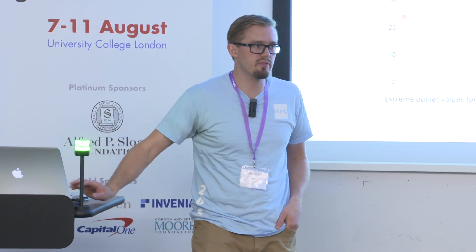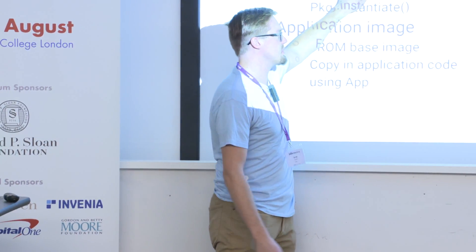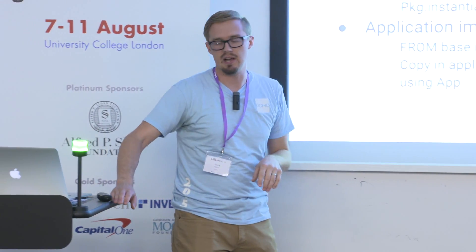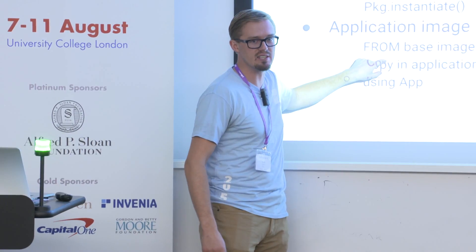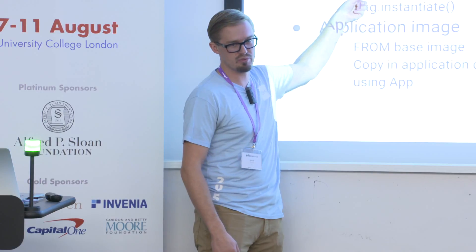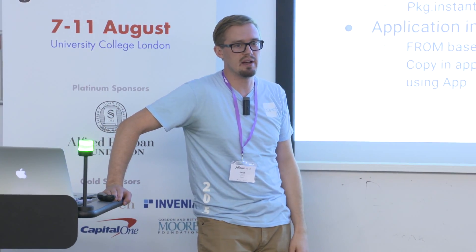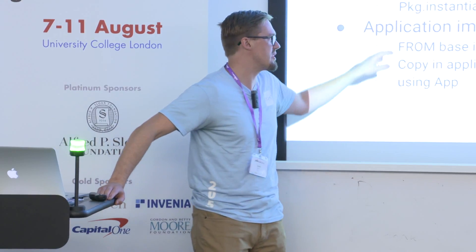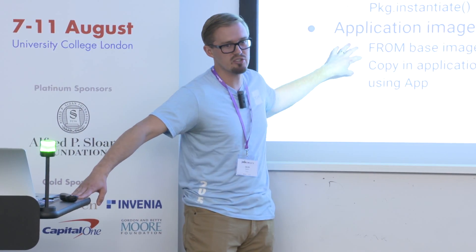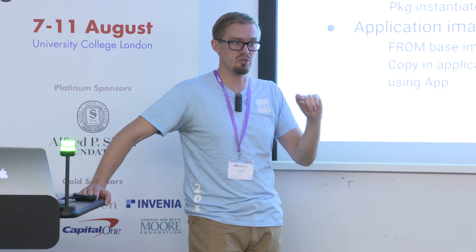Regarding application images and Julia dependencies: our approach is that external dependencies are explicitly managed at the base image layer, which requires applications to use specific versions. If they need to bump a dependency, they have to work with upstream to confirm everyone is okay with bumping that version. So far it's been worth that extra step to ensure all applications are running on the same set of external package versions, and it's very easy to rev those versions when needed.